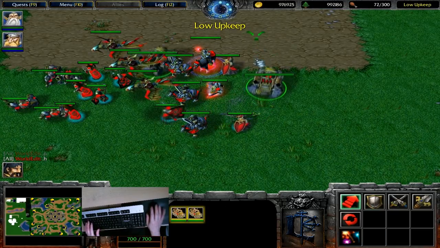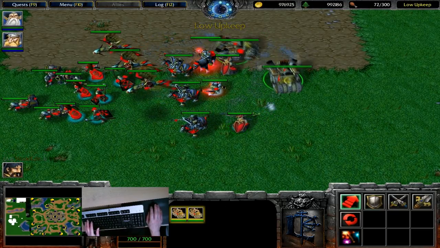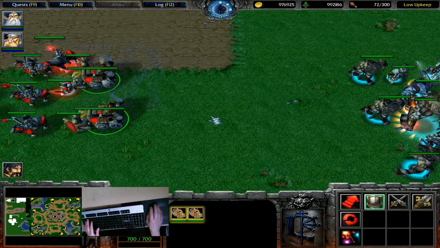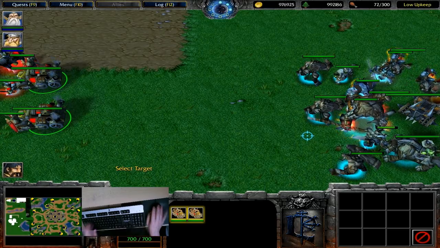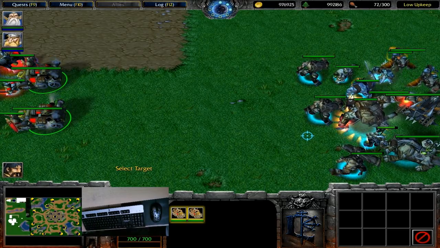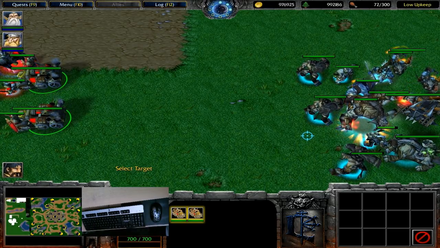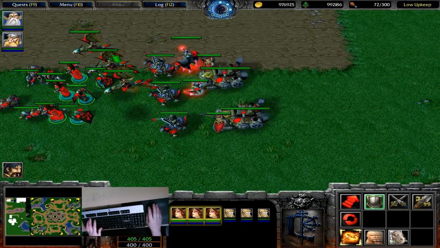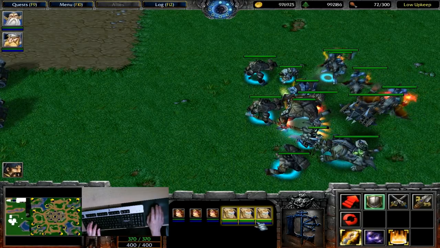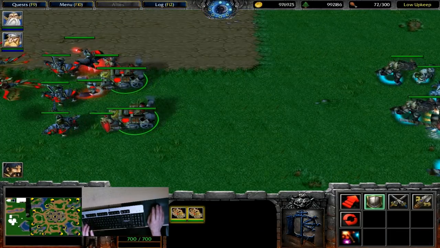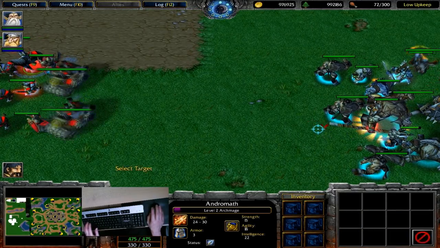So siege tanks, you're pressing 7 to get your siege tanks at the front. The siege tanks are going to go in first, because that's what you would normally do. And then everything else is going to attack move in. But as you attack move, you're going to be ready to use specific units like Dragon Hawks or maybe Sorceresses and Priests. So let's do that, shall we? So, attack moving.